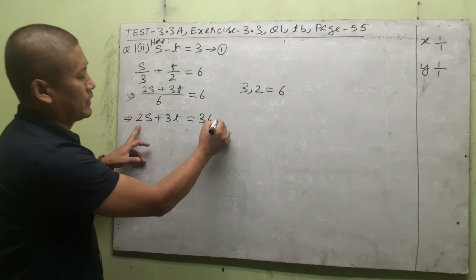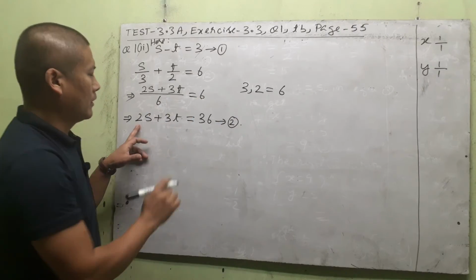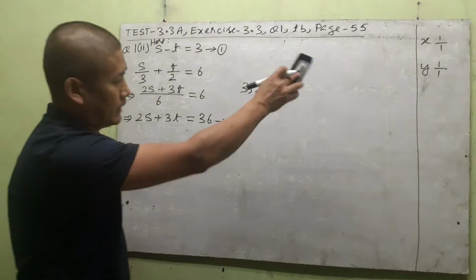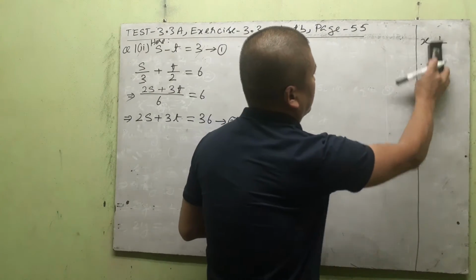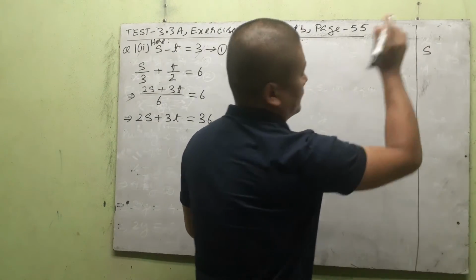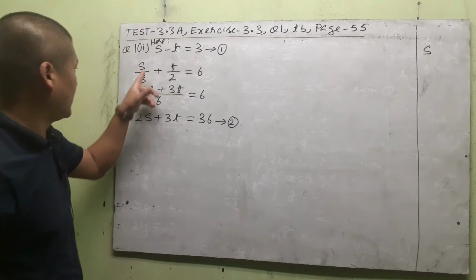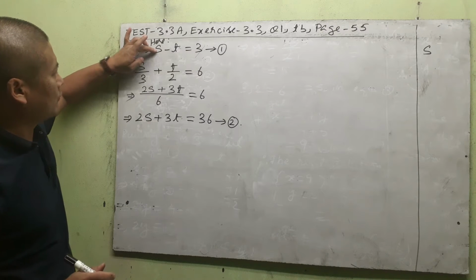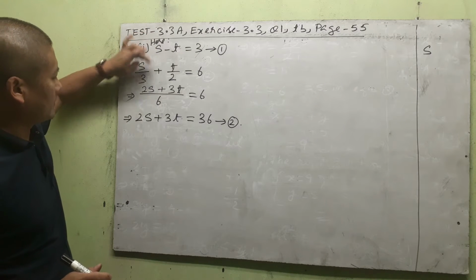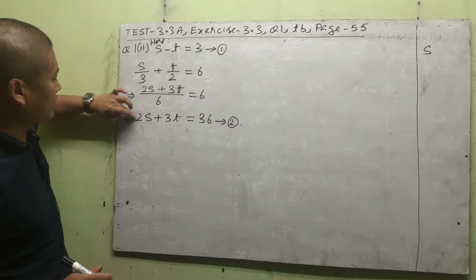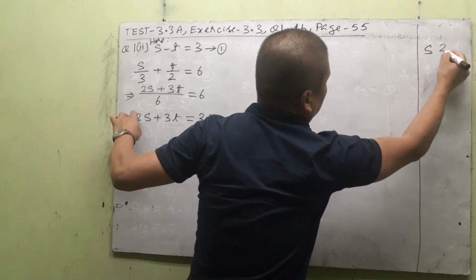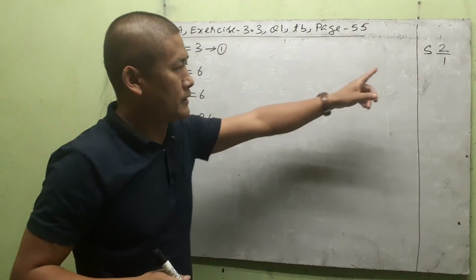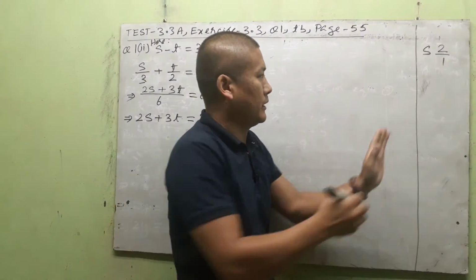Then you can write this one now as equation number 2 without the denominator. That is slightly easier. Now, like you did for number 1, the trick here is to find the coefficients of s and t. The coefficient of s is 1 in the first equation and 2 in the second, so write the bigger one up and the smaller one down. After that, check if you can cancel. 1 and 2 you can't cancel, so just leave it like that.